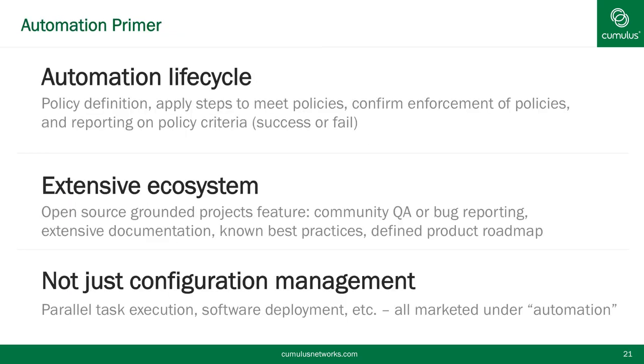Now, before we dive into specific examples of both Puppet and Ansible, I want to briefly talk about automation at a high level. Common in all of the popular automation software suites is this notion of applying policies and responding to the actual versus desired state. Now, every implementation of the software is fairly different. So one may be based off of Ruby or Python. One may be an agent or an agentless model. One may have a custom-defined language. Others may use an existing schema or well-defined language. So they're all a little bit different.